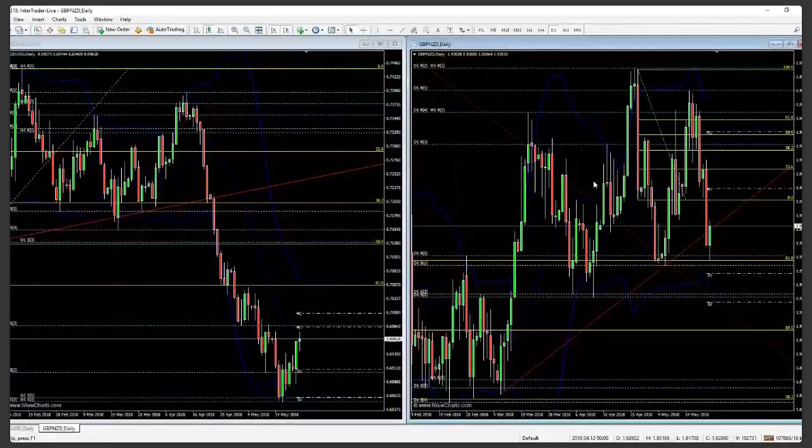I've told you I've been a six-figure buyer of the pound against the dollar, and I've been for some time. So, nasty day yesterday. But look, the fibs, where's it stopped? The 61.8. So I'll be buying it back to here, back to the 50%. I think it's going to get back above 2.